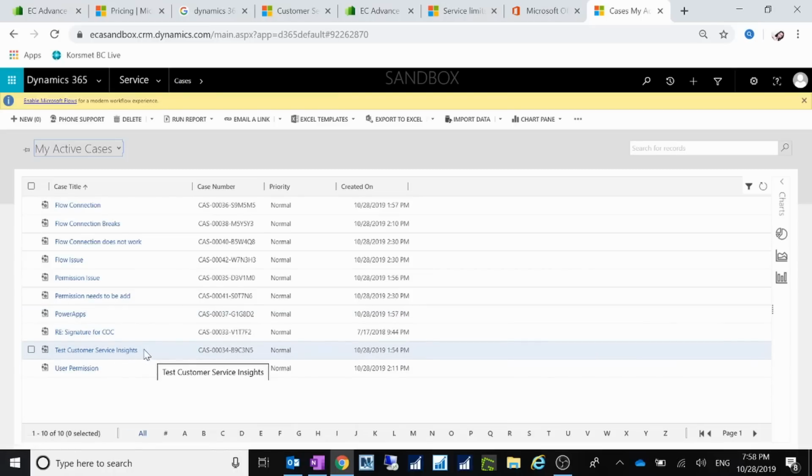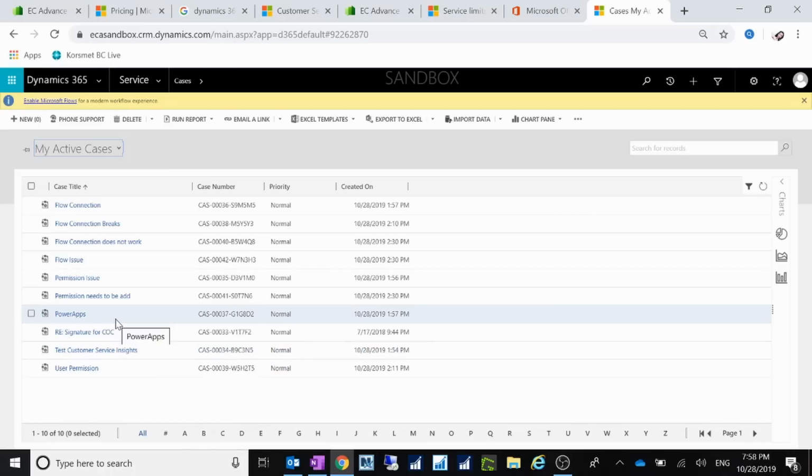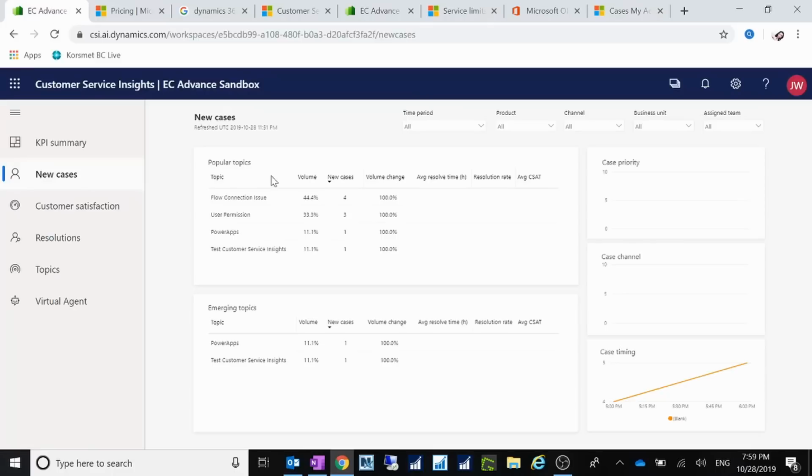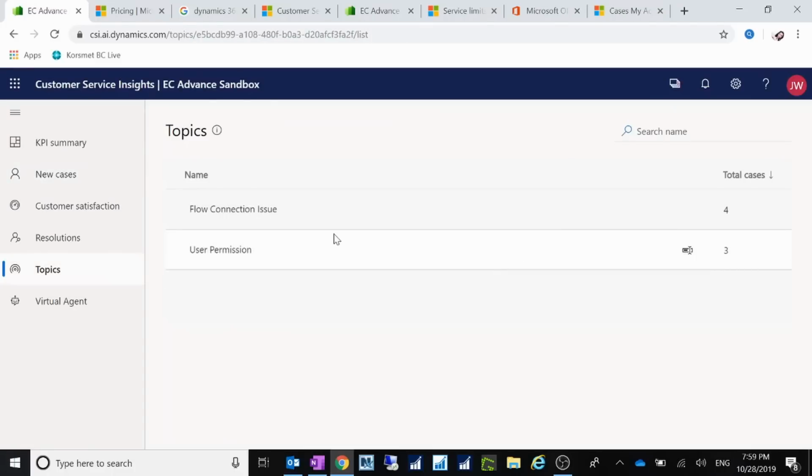I do not have 3 with the same keyword, so they will not be grouped under the topics, because the similar keywords have to be 3 or more to group them together. That's why under the topics you only see flow issues and permission issues, only 2 topics.